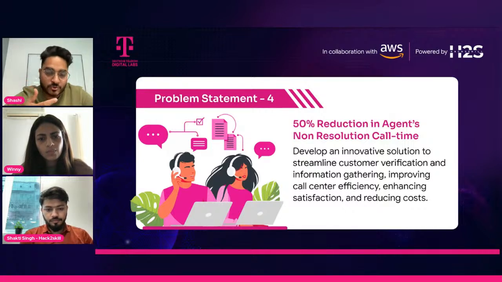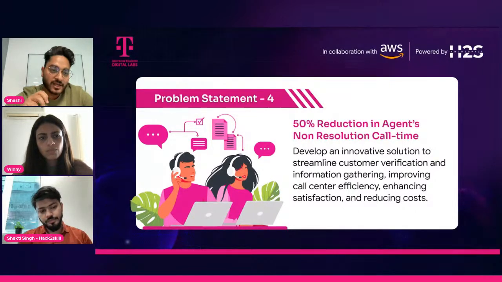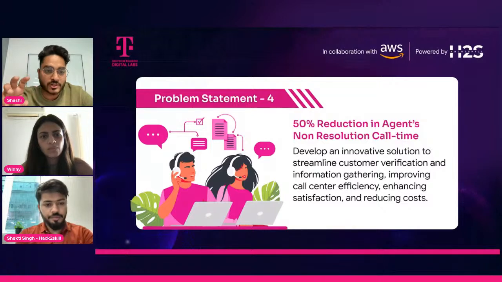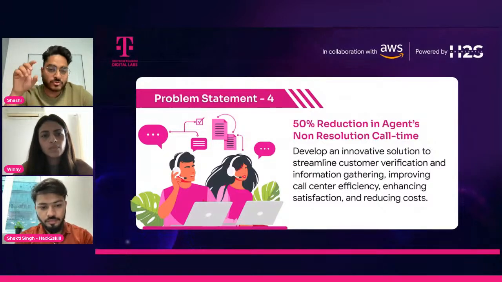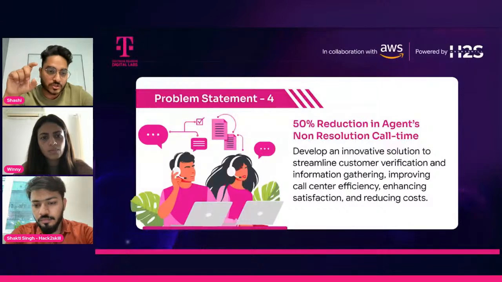A lot of time goes into understanding the problem the customer is facing, and then a lot of time goes into finding the right information which can help the call center person to resolve that problem for the user, right? So the idea here is, what kind of innovative solution can we think of which can help us trim down both of these factors.